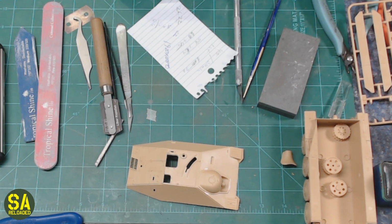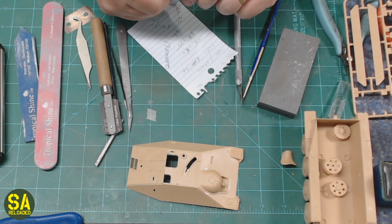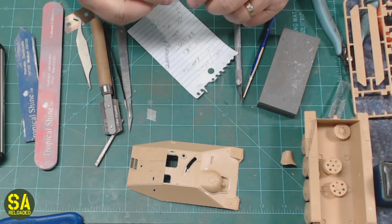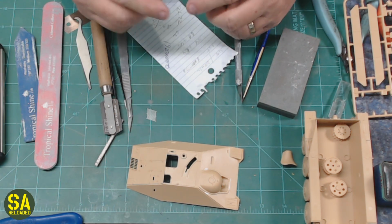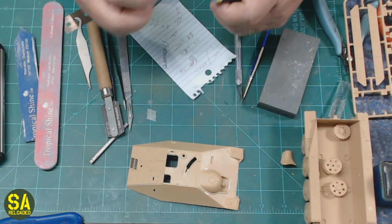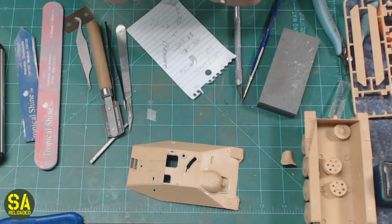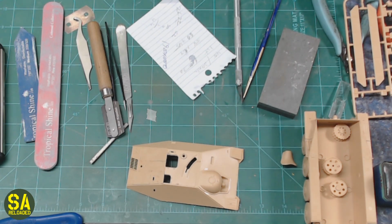All right. Let me get some super glue here. Do I have one that's open? Doesn't look like it. This is regular. I probably got this at Harbor Freight or Walmart or the dollar store or something. Regular old thin CA. Don't need a lot of it. You get this stuff like 4 tubes for $1 or something. I need a toothpick. Because this is modeling and you always need a toothpick.